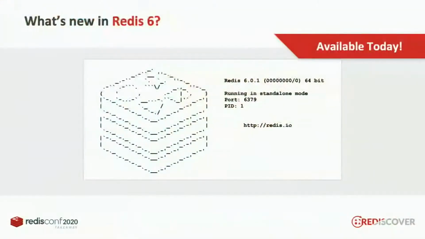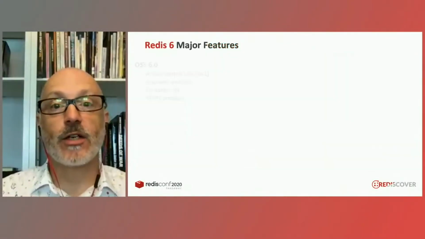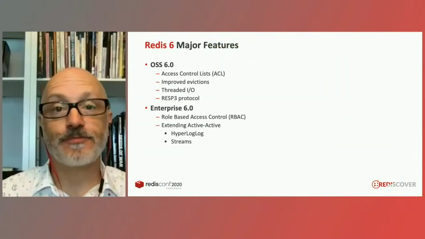So let's talk about the first thing we want to announce today. Salvatore has released open source Redis. What we want to announce today is the availability of not only Redis open source, but Redis Enterprise. So you can go download it, you can use it, you can give us your feedback, and you can tell us all the great things that you love in it and all the things that you want next. Let's have a quick look at what those major features are.